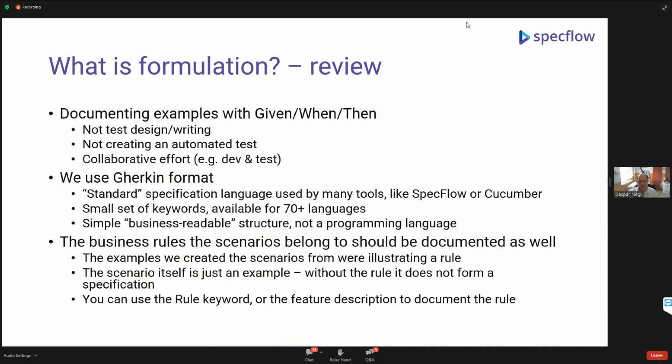So with that, we just finished this first section, which was supposed to give you an introduction to formulation. We have seen that formulation is documenting the examples with the given, and then we are using the Gherkin format, which is a standard or almost standard specification language used by many different tools and many different languages.